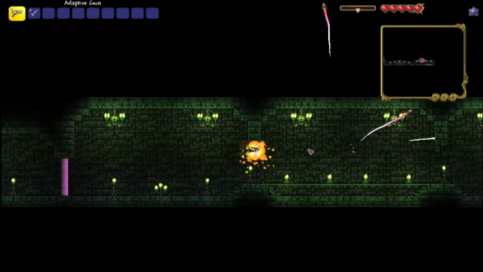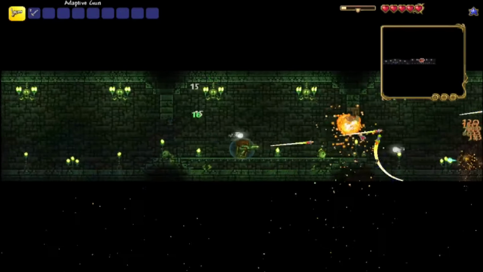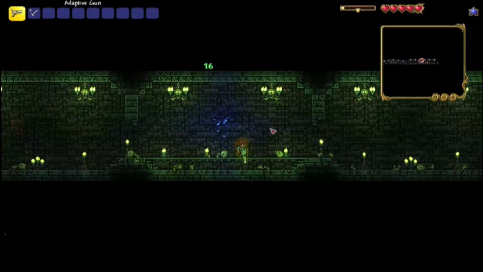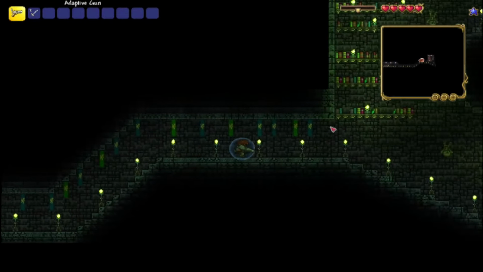Every room I clear, I get a little bit stronger. I just get one OP item after the other, and they all synergize well because I have the machine gun. I can't be stopped. I've got a rocket launcher that also shoots more rockets, and more rockets that appear whenever I enter a room.